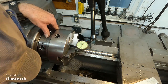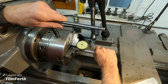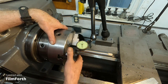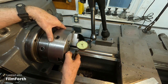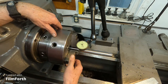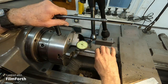So let's try number 3 pinion. I'm just going to rotate it slightly. There we go. Let's see where we're at. Okay, that's pretty good. So it doesn't really matter, we're getting about the same runout on all the pinions. Let's go back to number 1, the master one that they marked at the factory.